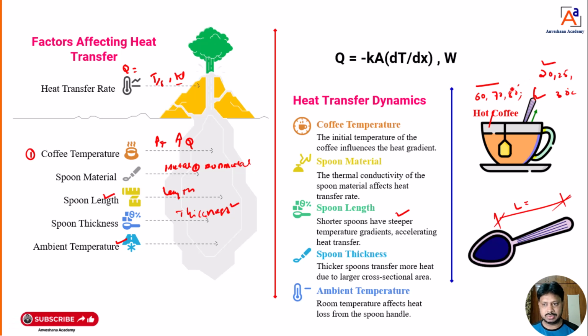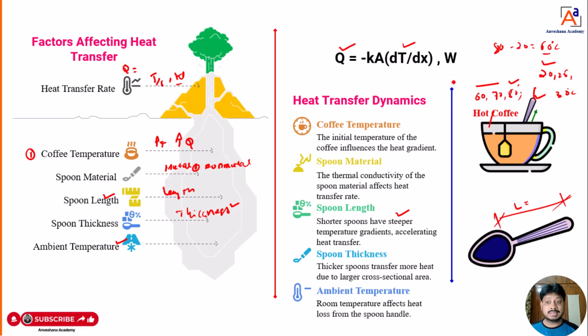Assume that, dear students, I take the higher temperature as 80 degrees Celsius, and the ambient temperature as 20 degrees Celsius. The change in temperature is 80 minus 20, that means delta T is equal to 60 degrees Celsius. If delta T is more, then the rate of heat transfer is going to increase, right? So you can see the amount of heat transfer we can calculate with the help of the conduction heat transfer equation, that is Fourier's equation: Q is equal to minus K into dT by dx. dT is in the numerator. If the change in temperature is more, then the rate of heat transfer is going to be more.